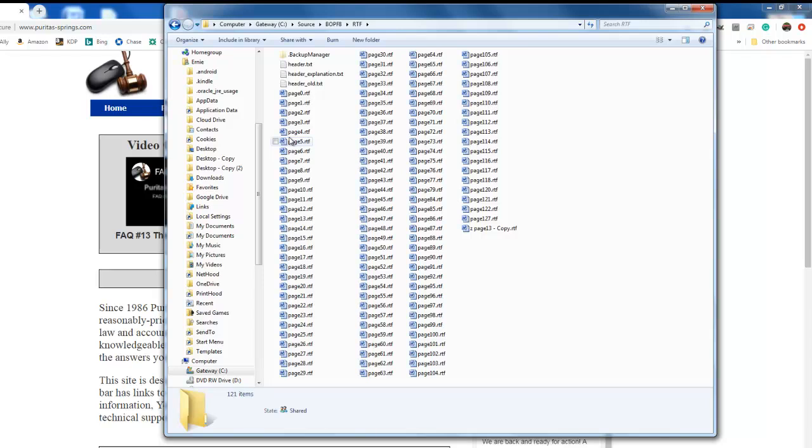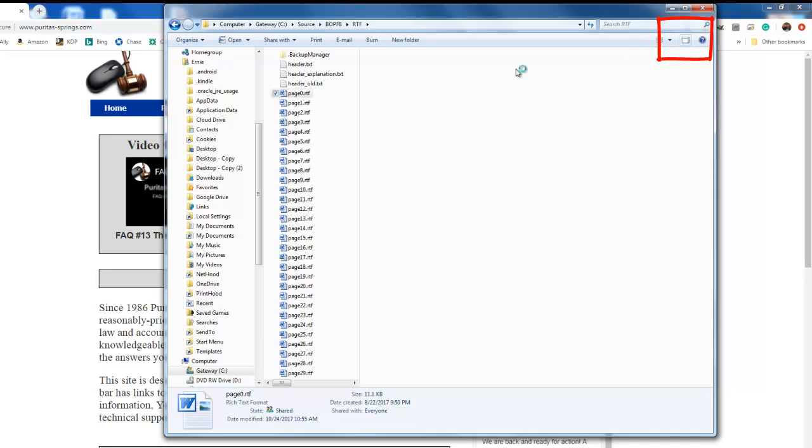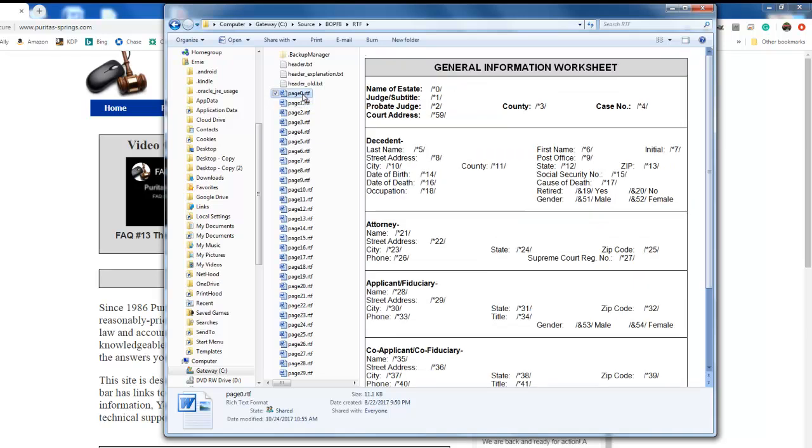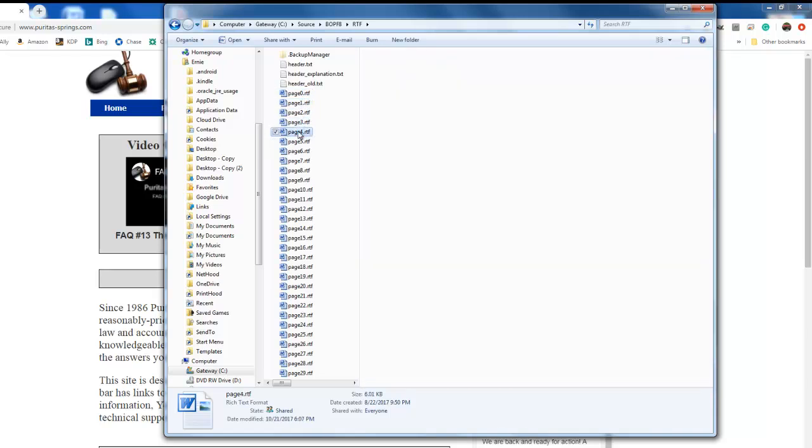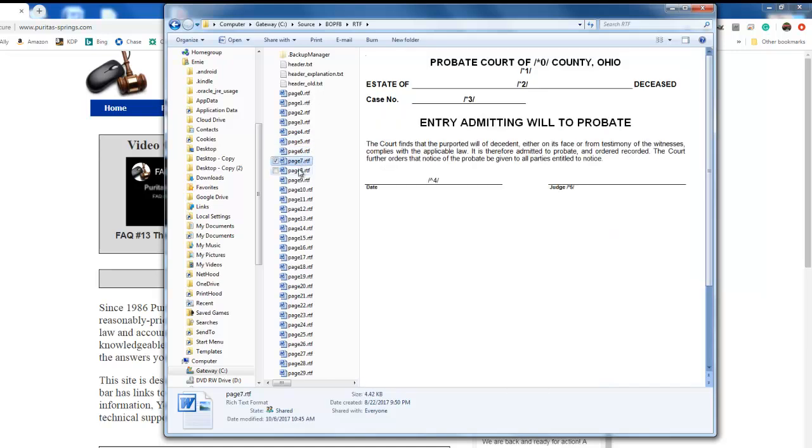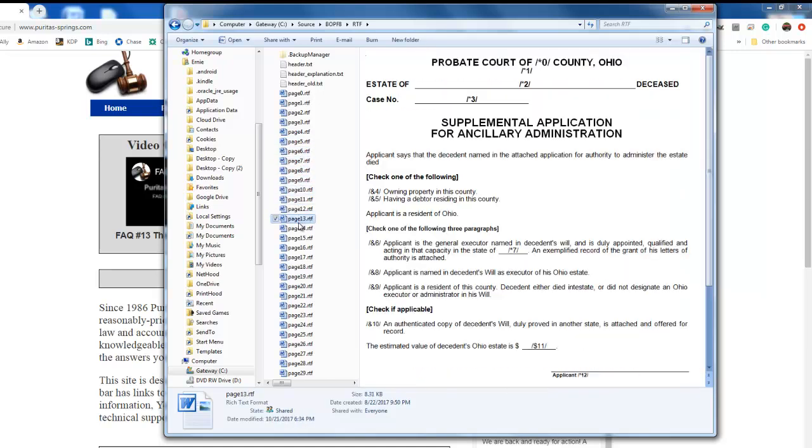Now, the next thing I wanted to point out is that these file names don't give you a clue about which form is in each. So I'm going to preview it to find out which one it is. It's the supplemental application. Again, you might have to do this differently, but I'm going to set it to view the contents so that when I click on an RTF file, I will actually see what's in the file to preview. I'm going to click right on down the list till I hit that supplemental application. Whoops, that was it. Okay, it's page 13. That's essentially step one. I found it.